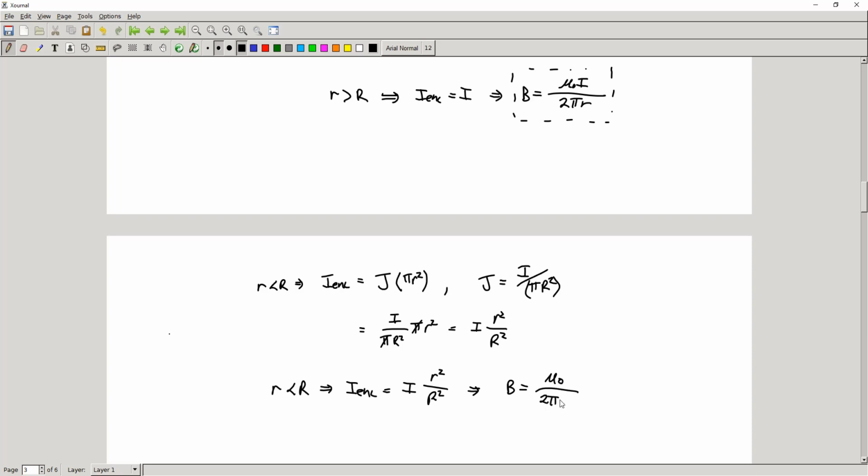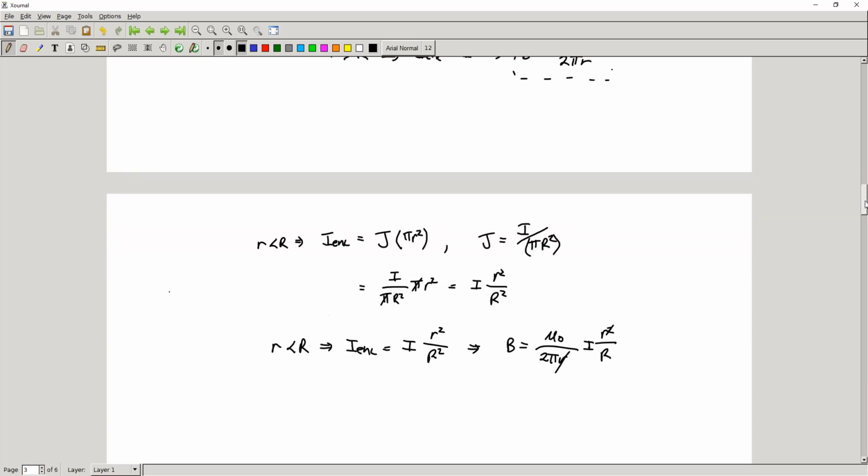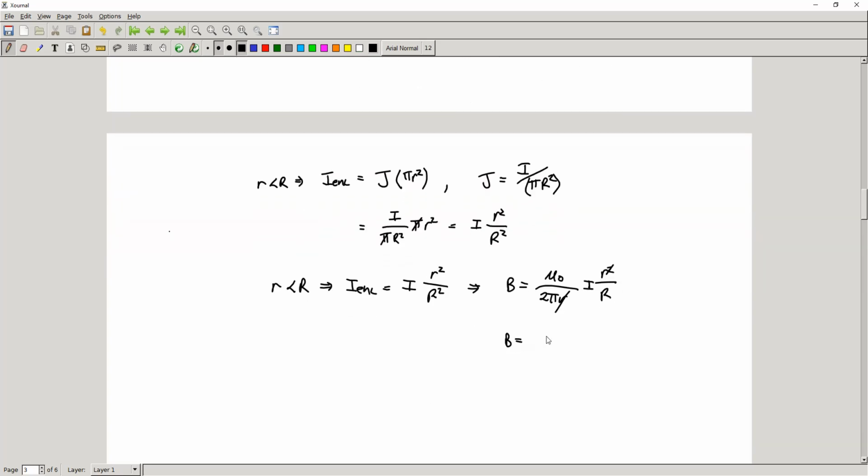I'll write it 2πr, and then we're going to end up with I r squared over r. This r is going to cancel with one of these r's, and we can clean this whole thing up. This is going to end up giving us a B, which is going to be equal to μ₀ I r over 2π, and this r should be squared, sorry, big R squared, okay? And so that is the magnetic field inside our large, or our somewhat thick-looking conductor, right? Because we're looking at the inside of it now.